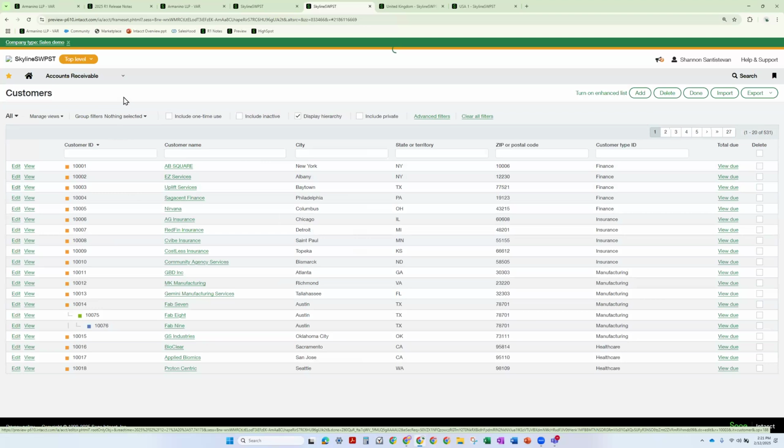So if you're bringing in customer records from Salesforce or somewhere, you can do the mapping between there and make sure that you can see only those customers in those entities when you're working that way.